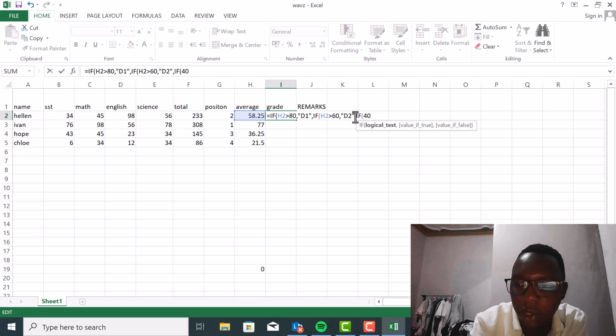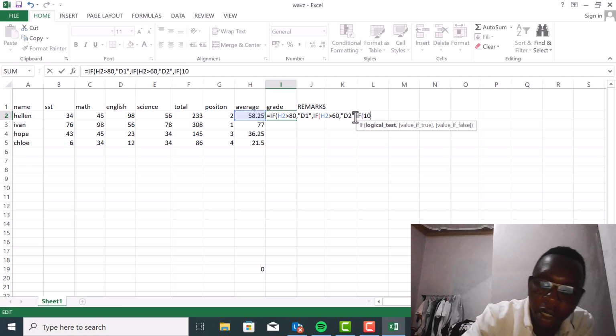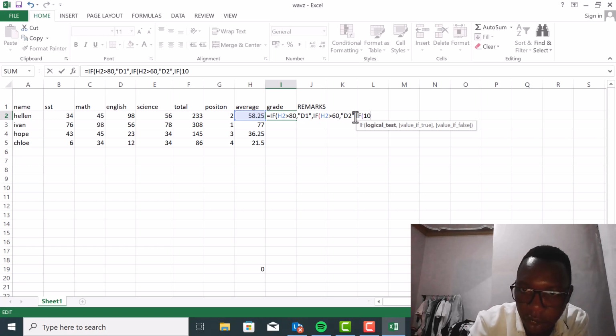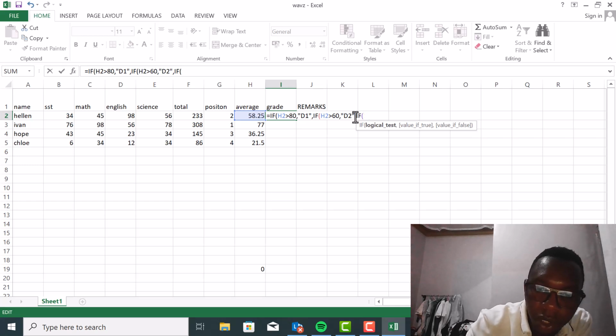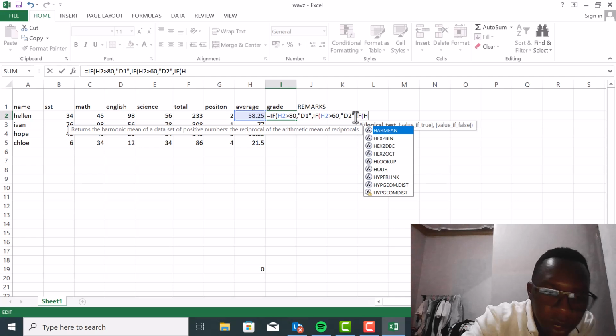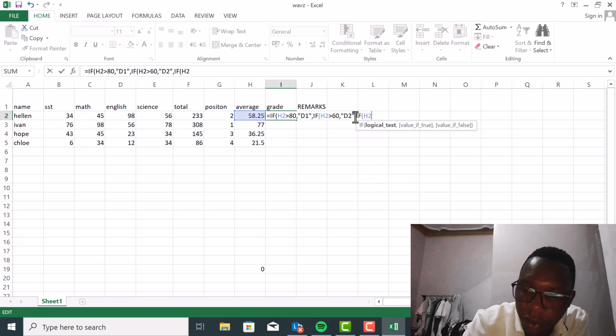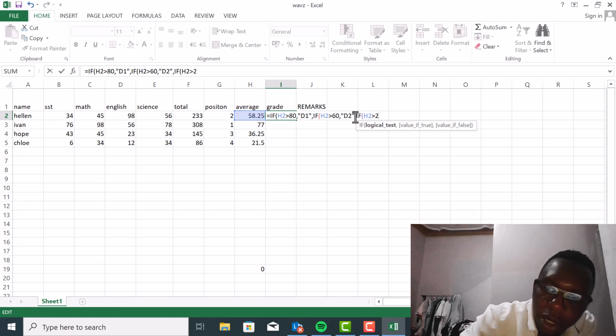Okay, since we were just giving an example, we can end here. Then we just say maybe like 10. That is, we put maybe greater. Sorry about that. This is H2, H2 being greater than maybe 20.